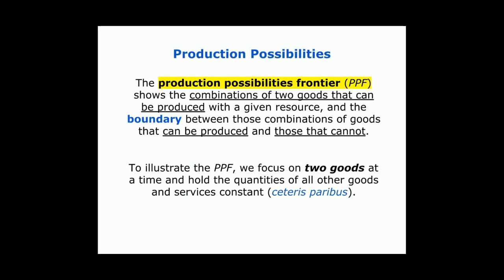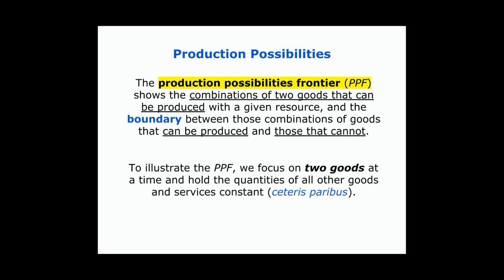And so when we use the PPF, we focus on two goods at one time, even though we know that in real life, really the choices are between many things. But with regards to the production possibilities frontier, the tool, we only use two goods at one time, and we assume or we hold that all the other goods and services are constant. There's nothing changing with anything else except for the two goods that we're focused on. And this saying, we call this ceteris paribus. It means that all other things stay the same, and this is the assumption that we have in economics unless we state otherwise. So this is the production possibilities frontier.